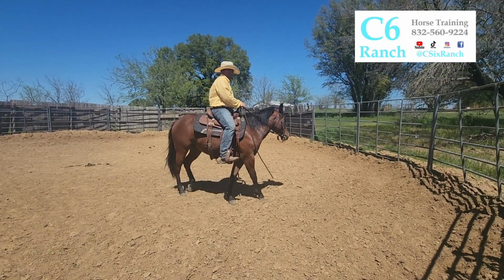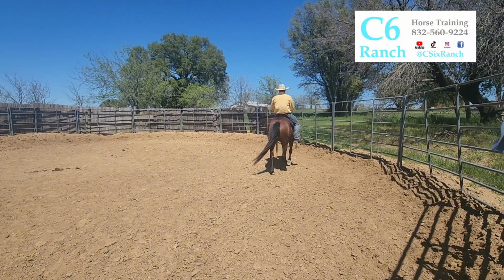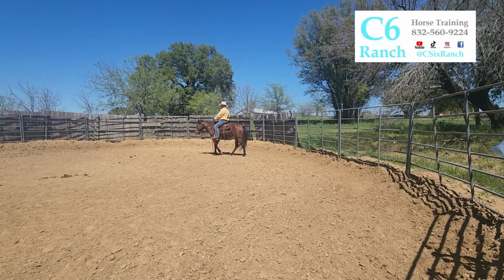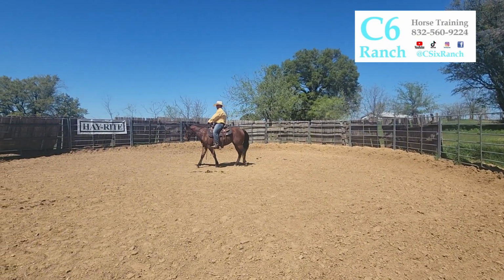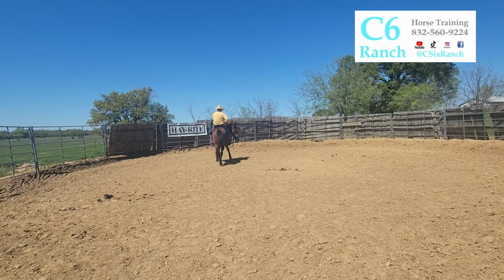We're wanting to get her to flex a little more in her turns. Kind of a windy day. You see the flag blowing in the background. None of that bothers her.